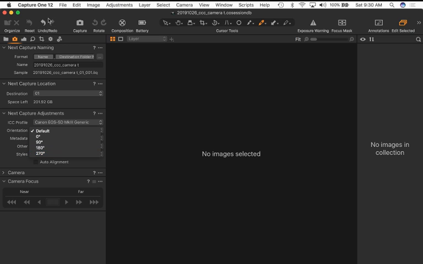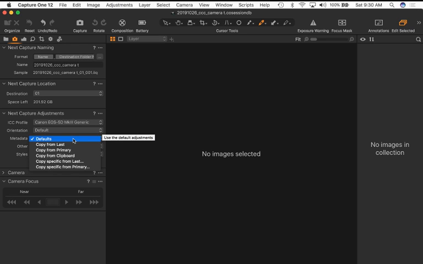Actually, I take that back. Those are not those little guys. It's these guys right here. This is how you can actually rotate after the fact. But if you're shooting a whole lot of frames, it becomes a pain to have to rotate every single one of them. So at any rate, that's what's going on here. I'm going to simply leave that at its default.